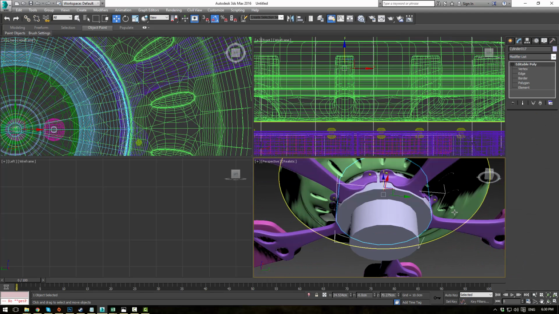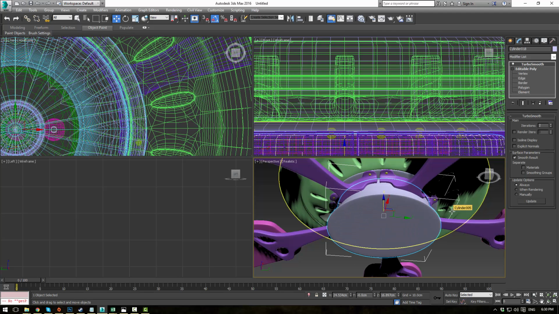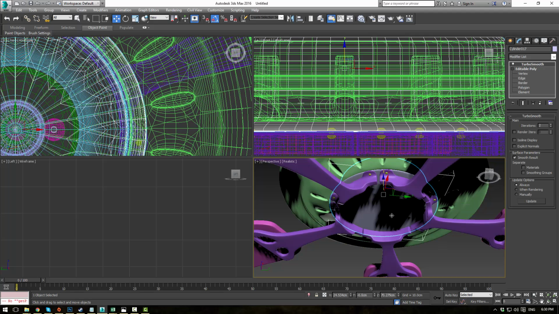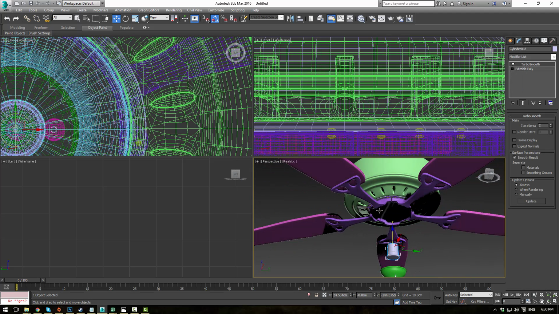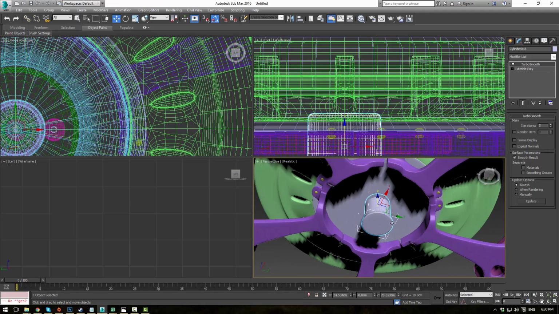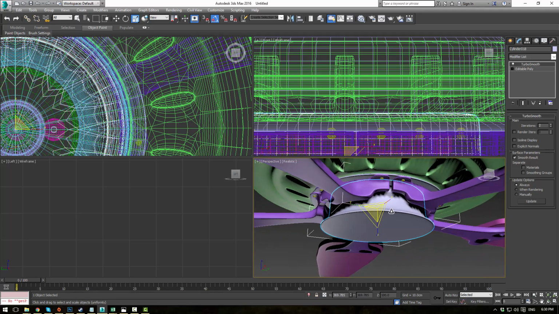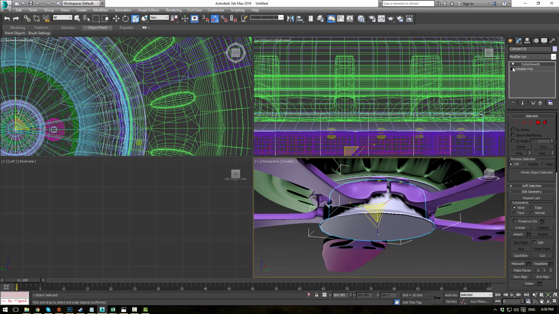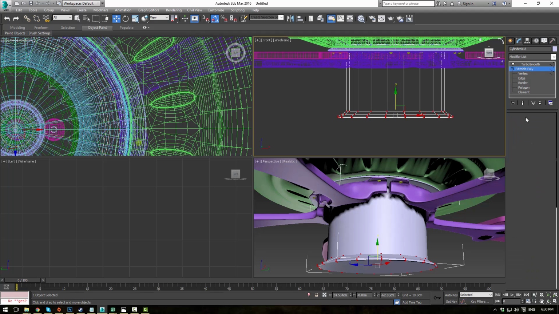Oh crap. Let's undo some things here. Alright, let's just grab this little sphere right here, shift drag, make a copy. And now we can do what we were initially attempting. So press R, scale it up to about there. Go to your editable poly in your vertex sub-object mode. Grab these and simply drag them down a bit.